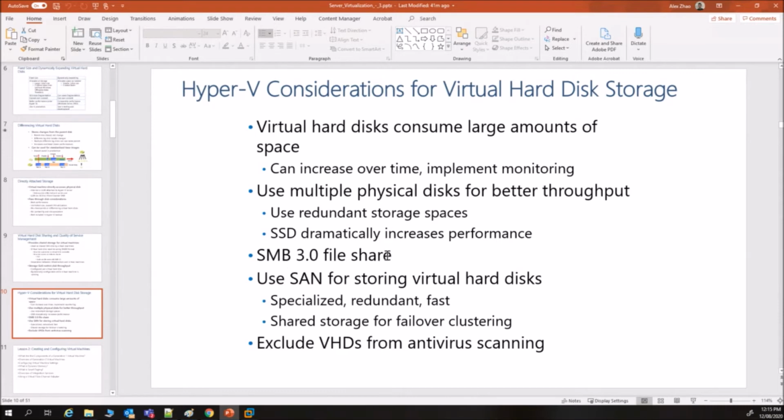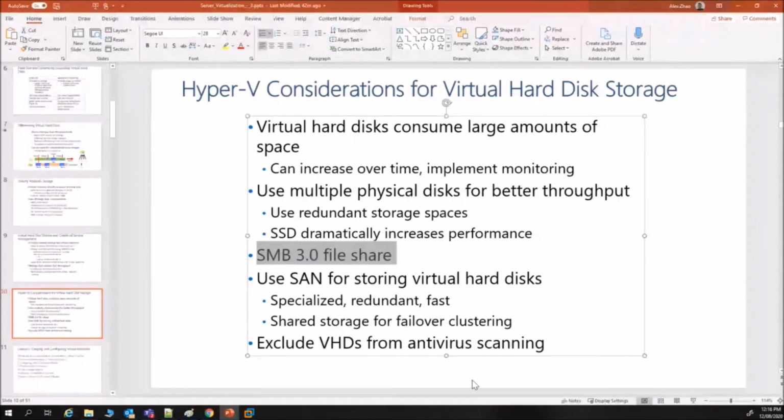And obviously, we've been banging on about SMB 3.0 file shares. To be honest, that's really more of a Microsoft thing. If you're talking about other virtualization platforms like vSphere, they don't bang on about SMB3 as much as we are in this subject. They're more concerned with, for example, iSCSI and Fibre Channel over Ethernet or Fibre Channel.